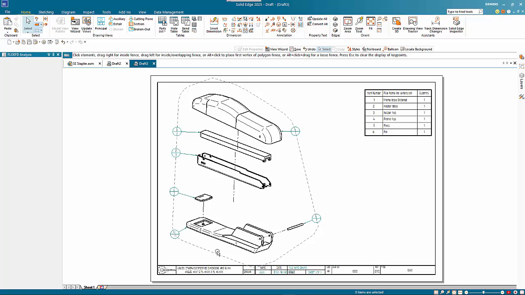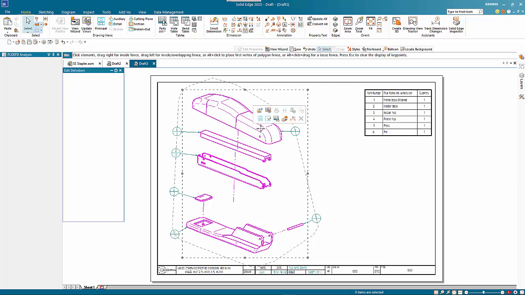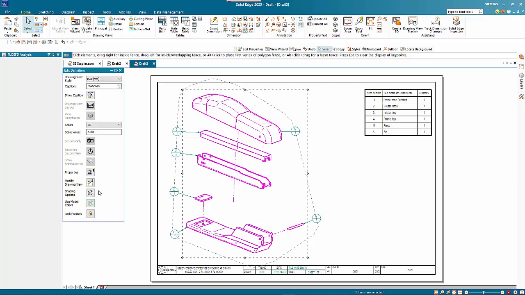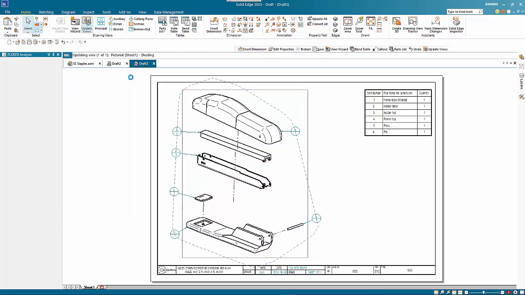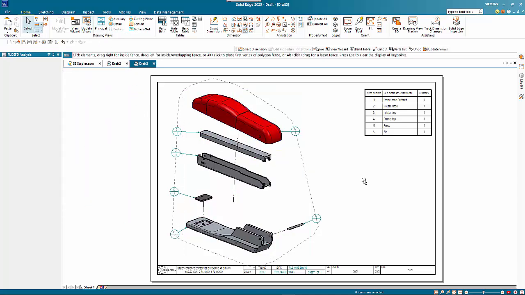And what we might also want to do is click on the drawing view and go to shading options, shaded with edges, and then update views to get a clearer image.